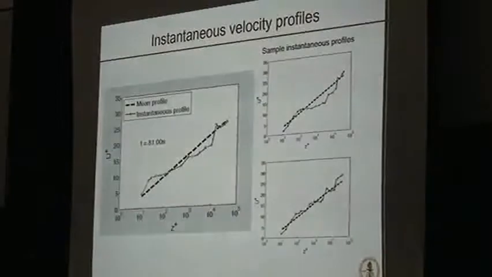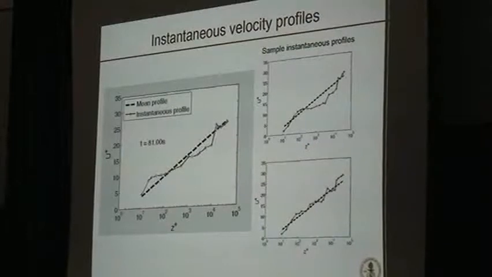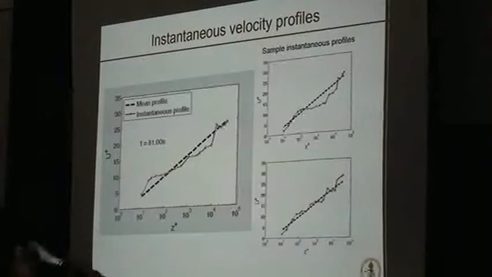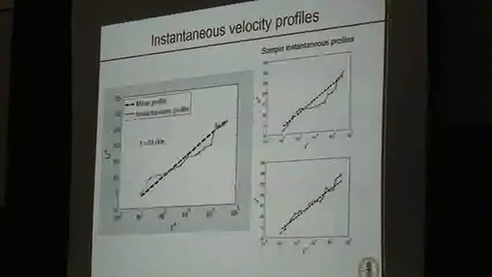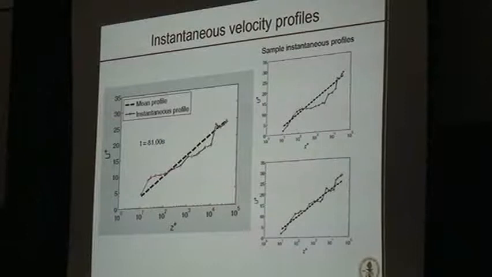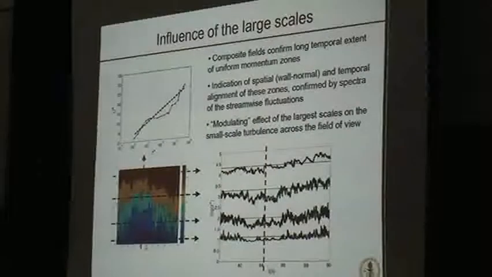You can look at the instantaneous profile. So this is with no sliding windows, it's just what the instantaneous profile would look like, and then the dashed line is the local mean. And you can see again evidence of what I was showing you before, these regions where the momentum, the velocity, is approximately constant over quite a large distance in the vertical direction. Particularly in this one. These are very interesting shapes that are consistent with those uniform momentum zones over there.